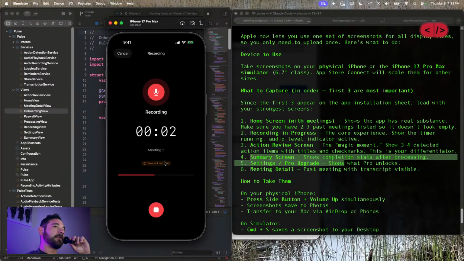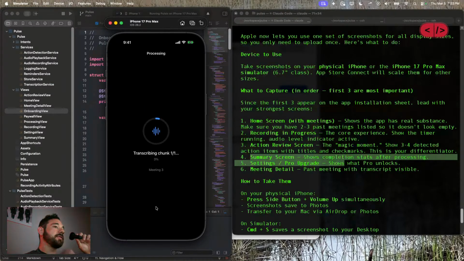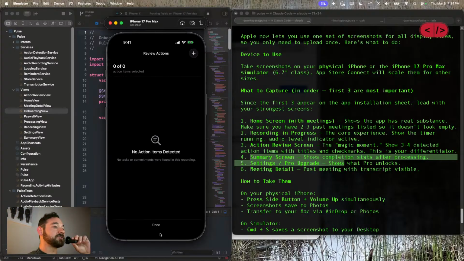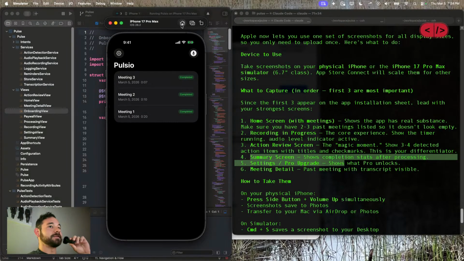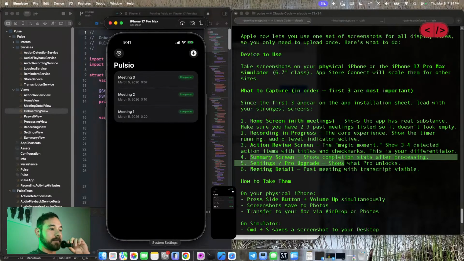Do I want to put it with, what would be better? To show the home screen with 3 meetings or with no meetings? I don't know. Let's do it with 3 meetings. All right, there's the home screen. Grab that screenshot.